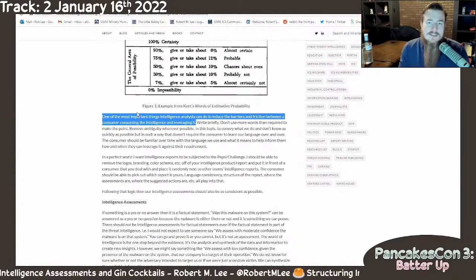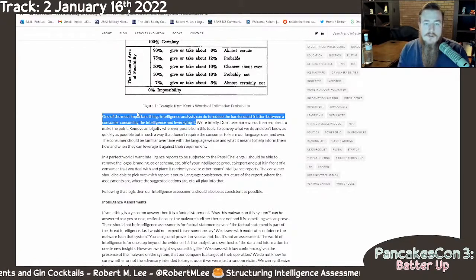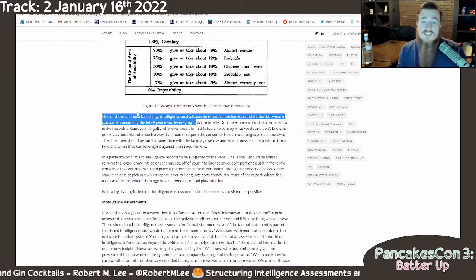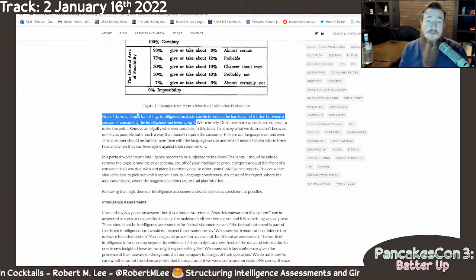That's not necessary. You can put some candy in your reports if you want, but put it in an appendix, or down below the cut line, if you will. The whole point of an Intel report, assessment, or insight that we drive to them is delivering the intelligence that supports the requirement as briefly, clearly, and concisely as possible.